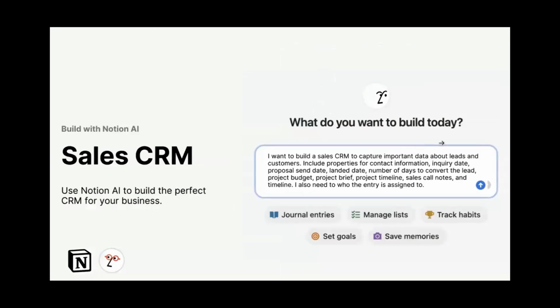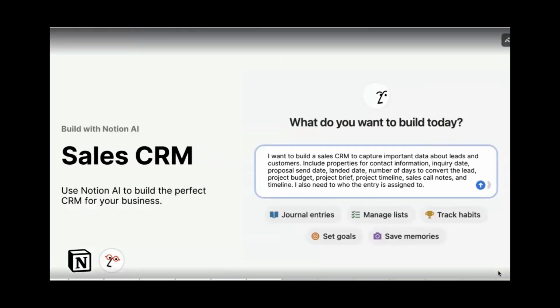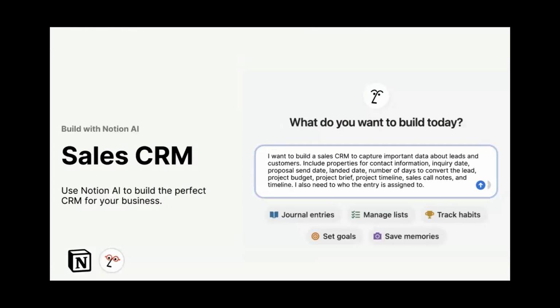All right, so we are going to actually build a sales CRM in this call. First, and I want to make this very clear, if you are new to Notion AI and prompting, the difference here is that AI is a robot. That's very clear. This is not a secret or anything new, but it means that 90% of the time, it does not fill in the blanks like you or I would naturally infer to fill in blanks.